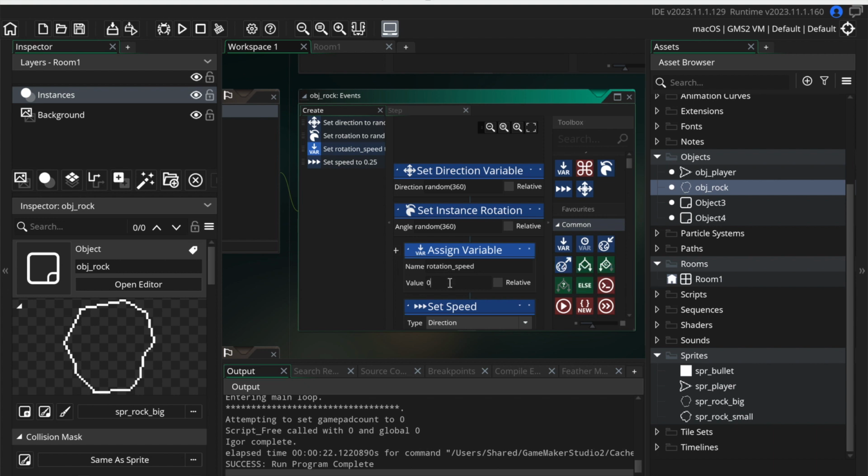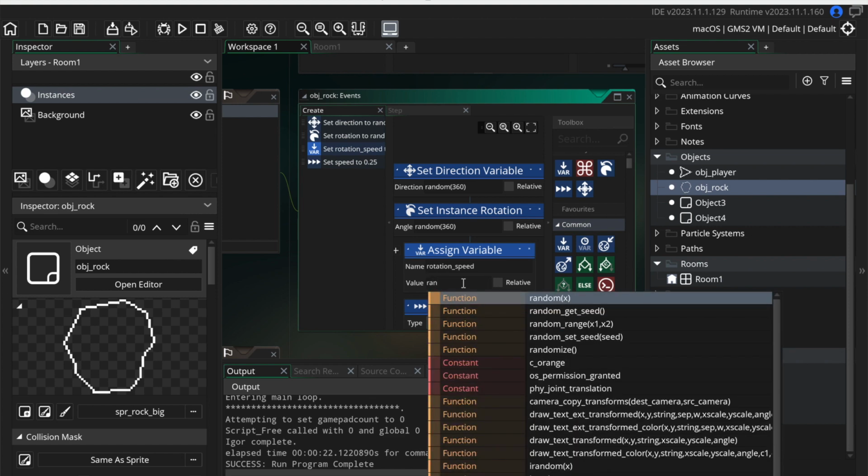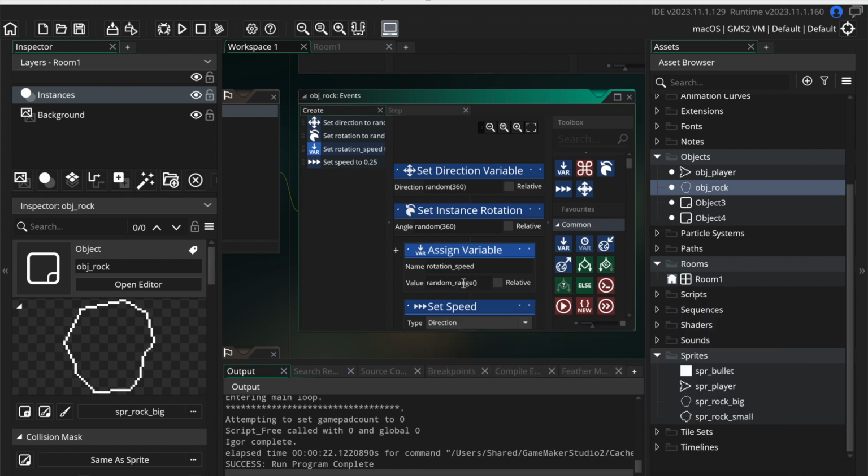So this variable is for this instance, and we'll set its rotation speed to be a number between random range, and we'll do between 0.25 and 0.5 because 1 looked to be a little bit fast. So we'll do something in this range.